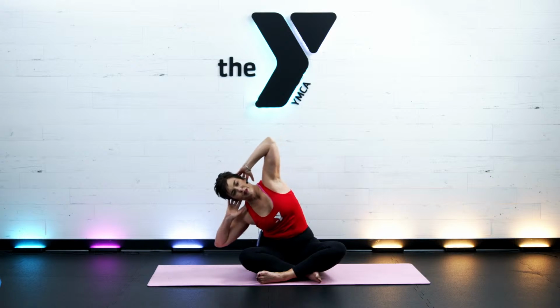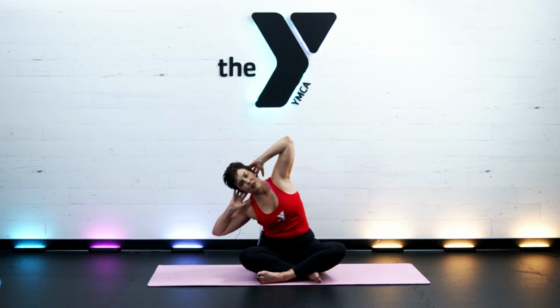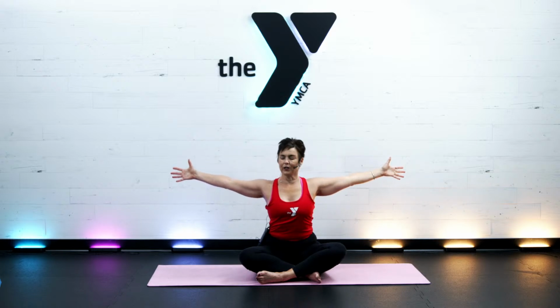Up a little bit. Feel that stretch in the side body. Let's just extend the arms out long here. Relax the shoulders down. Lift up out of the hips. Press the knees down. Wherever your knees might be, press them down. Really activating everything at the middle.